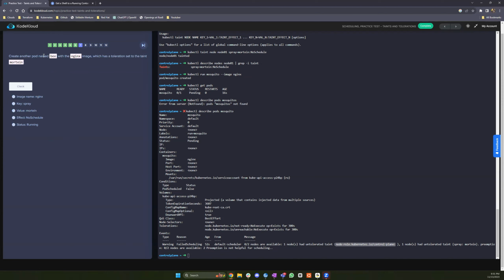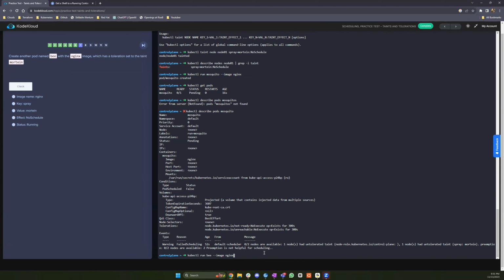Create another pod named b with the Nginx image, which has a toleration set to the taint mortein. So let's go ahead, and this is where we're going to use our dry run command. I'll show you what I mean. We want to create a template for ourselves instead of just writing all that out.